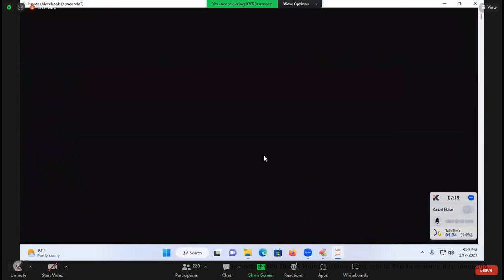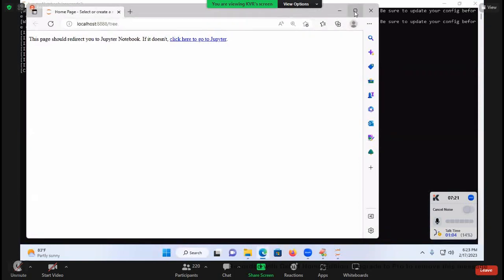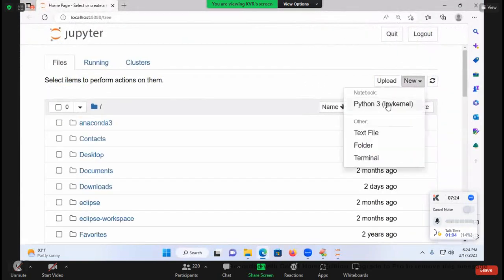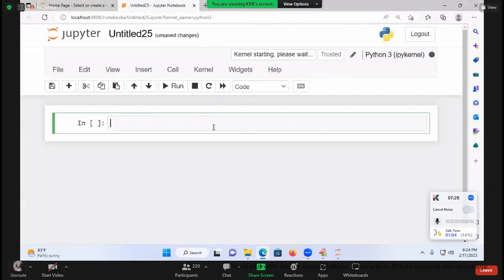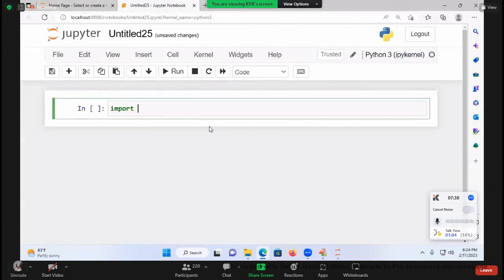Try to understand this. Now I will import pandas as pd.